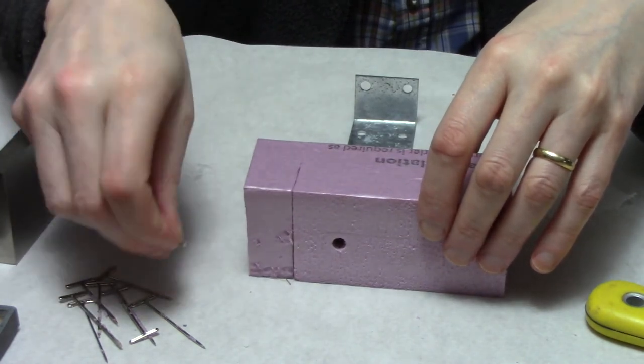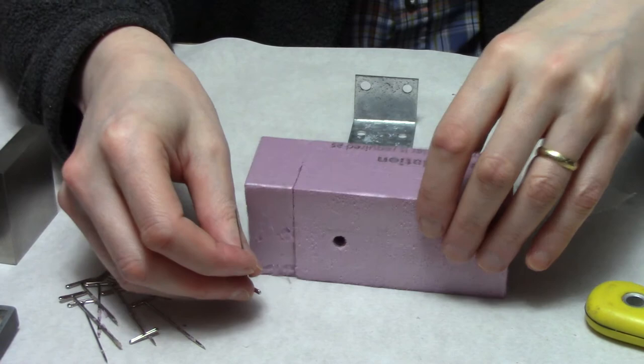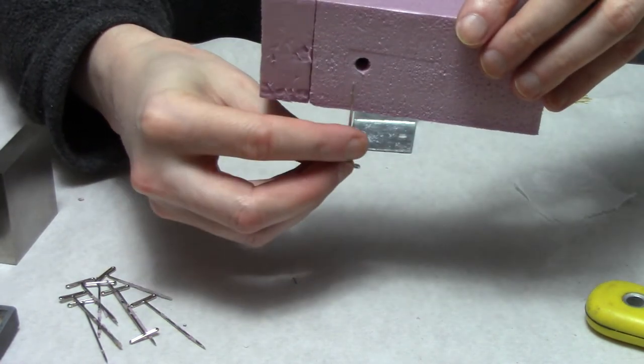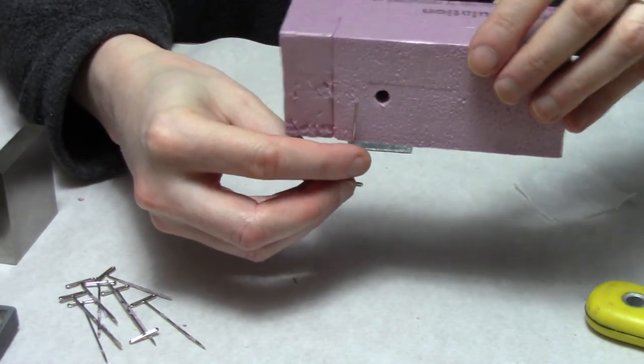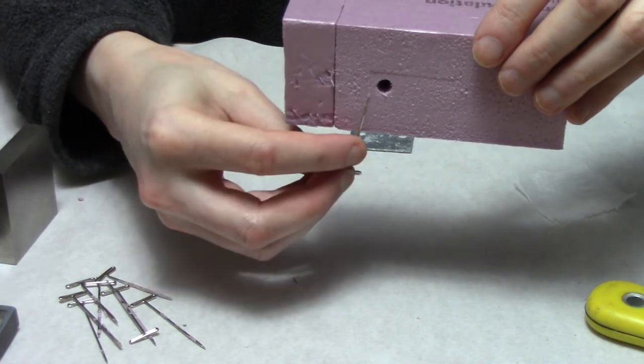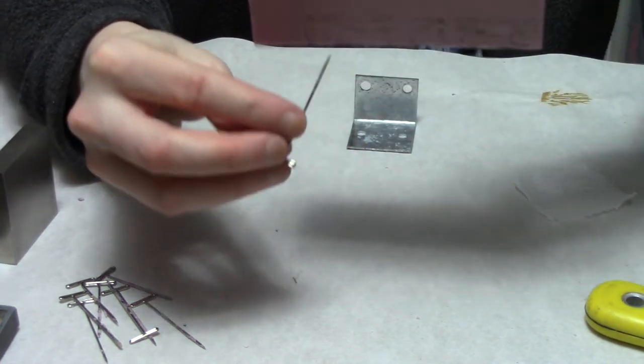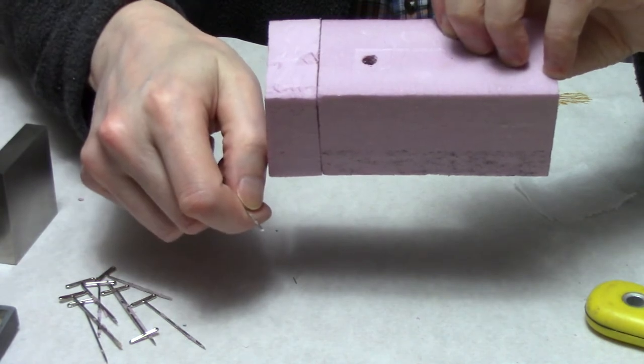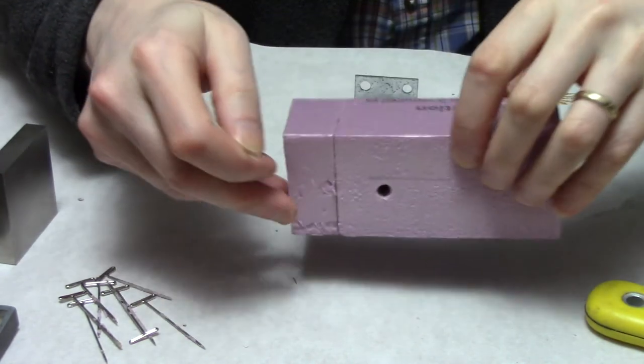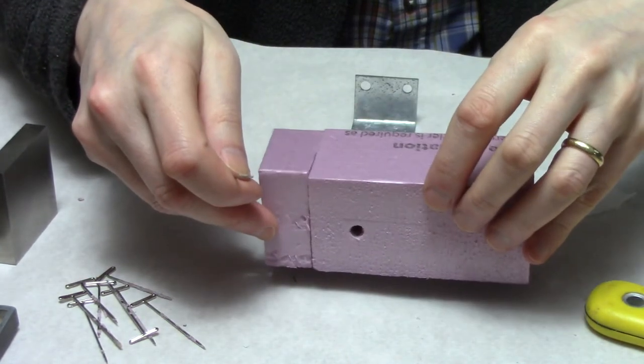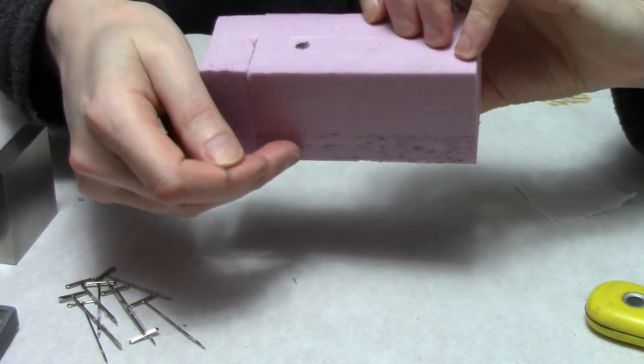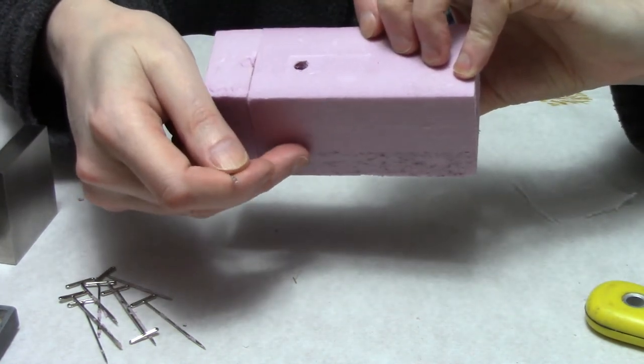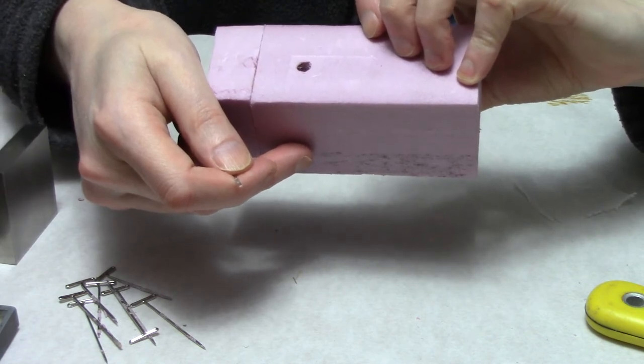Now I could have, say that was a bolt, gone in through the bottom of the plywood and had a bolt that would then stick into the surface of the foam.